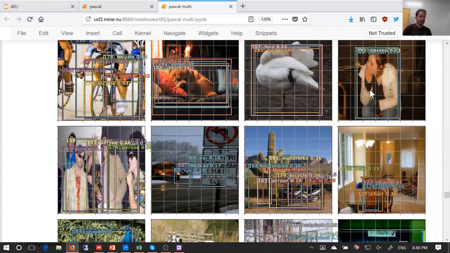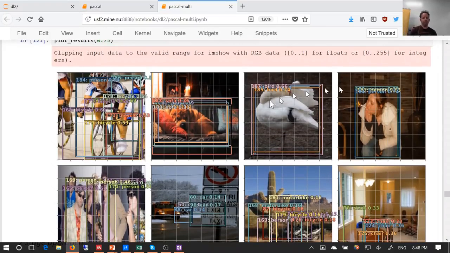So our last step, for now, is to figure out how to pull out just the interesting stuff. Let's take this dog and this sofa. How do we pick out our dog and our sofa? The answer is incredibly simple. We're going to go through every pair of these bounding boxes, and if they overlap by more than some amount, say 0.5 using Jaccard, and they both are predicting the same class, we're going to assume they're the same thing.